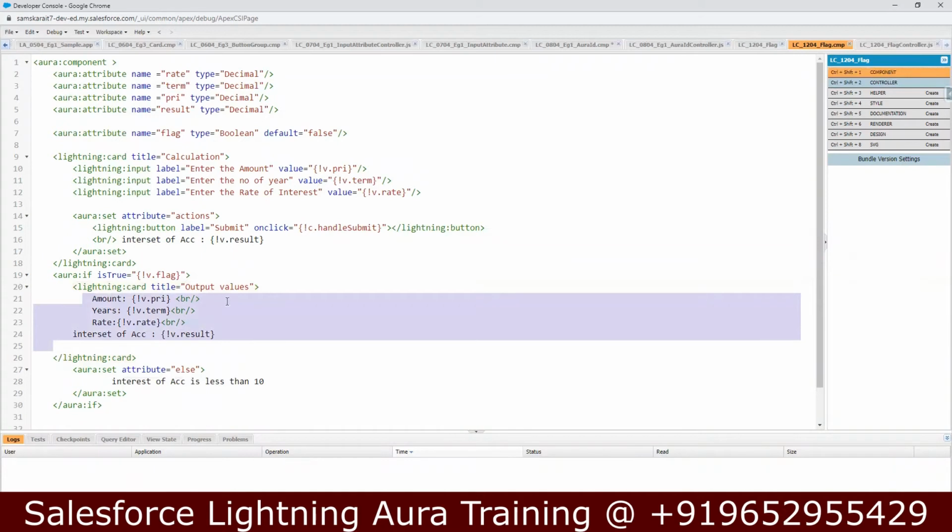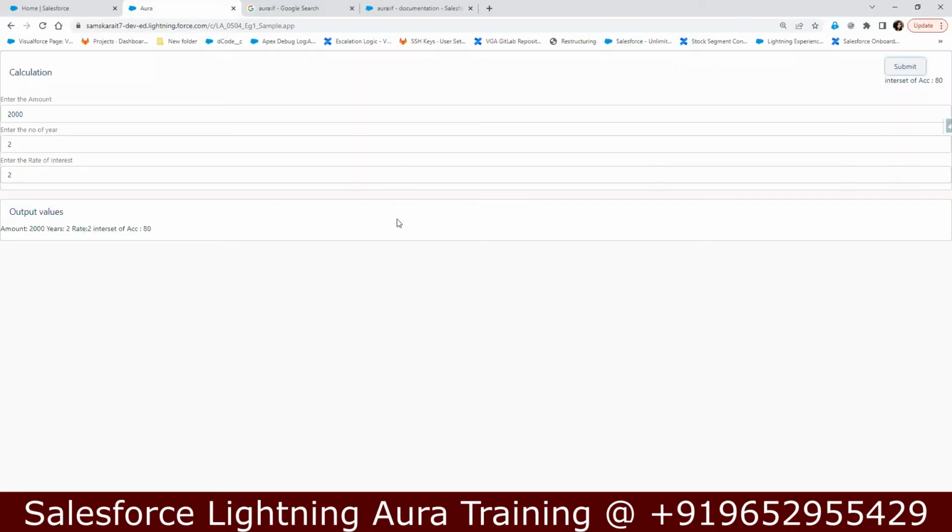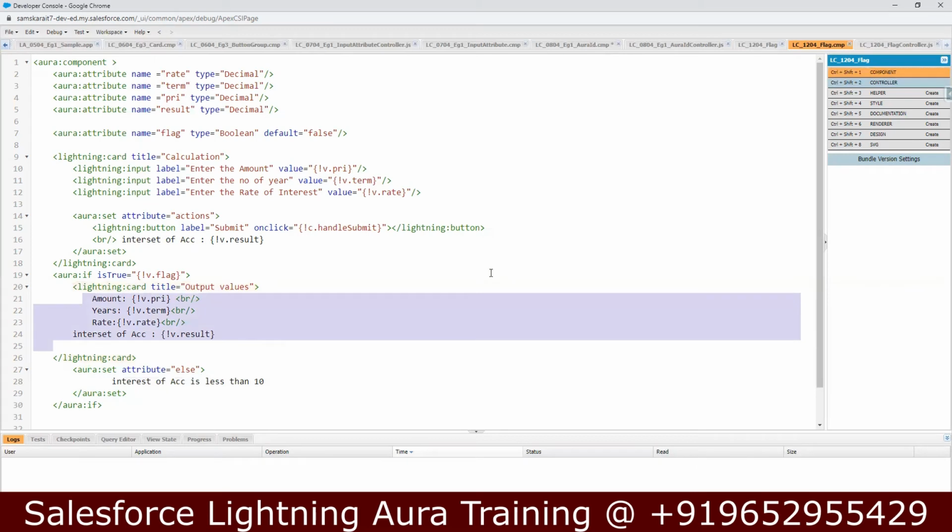Now I wanted to display it in the box, and it should come in center. The result should be displayed at the center of the screen, and I wanted to have a red color border. So how can I do that?